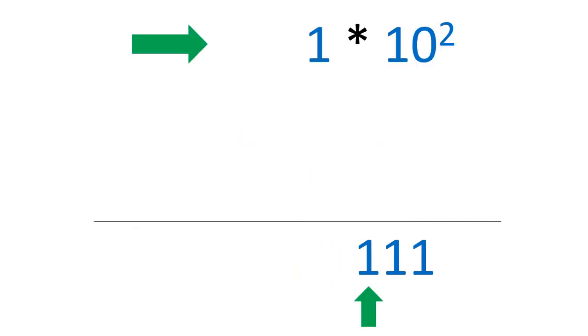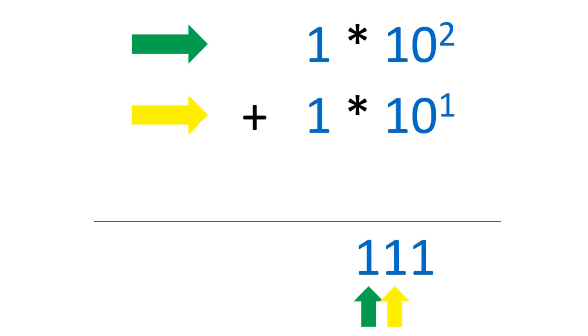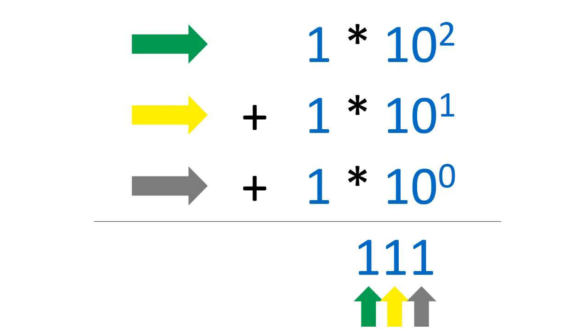By answering what, we can now answer why. Why is it called the ones place? Because it represents 10 to the 0th power. It's called the tens place because it represents 10 to the first power. And it's called the hundreds place because it represents 10 to the second power. And when we look back at our number 111, we can identify something fascinating. Written another way, the number 111 is actually 1 times 10 to the second power plus 1 times 10 to the first power plus 1 times 10 to the 0th power.